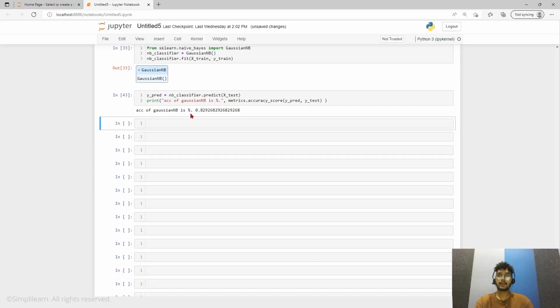So accuracy of Gaussian NB is 0.8, which means 82%.